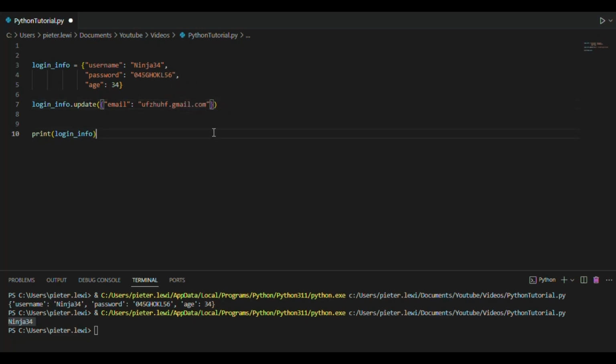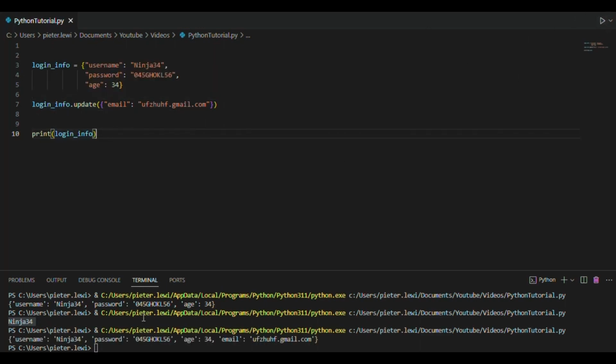So this is our value, and let's see if it's actually updated our dictionary. As you can see here, yes it did, and so this is a way to add something onto your dictionary, and it also shows that the dictionary is changeable, just like a list, but unlike a tuple.